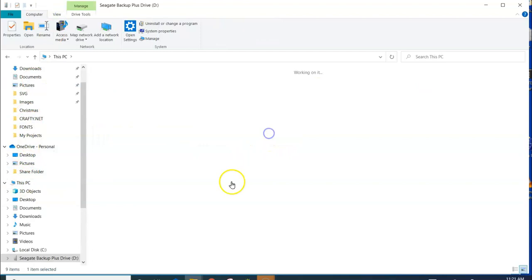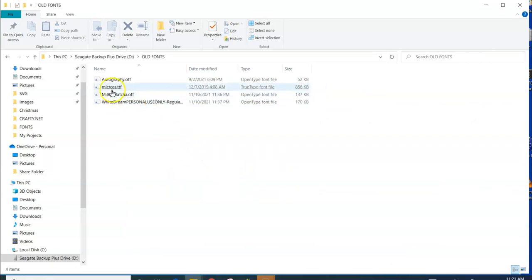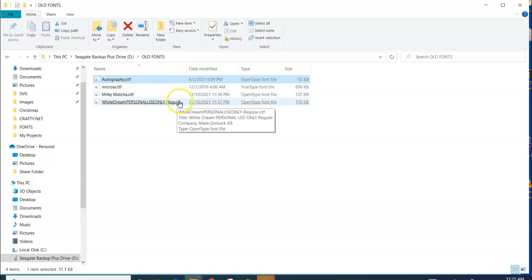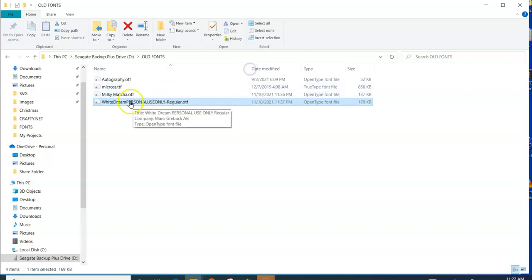You're going to find your drive again, and then you're going to find your folder, and you're going to open that, and then you're going to right click on the OTF and the TTF files. Okay, just make sure that they say OTF. And if it has a long name and you can't read it all, if you hover right here between name and date modified, left click and drag, then it'll show you the rest of it.